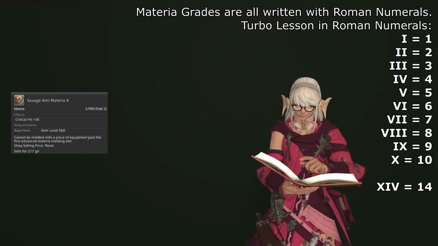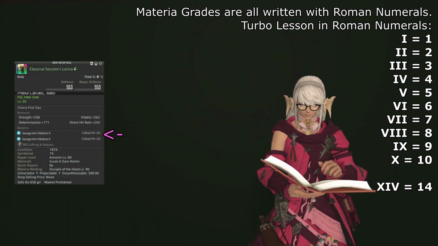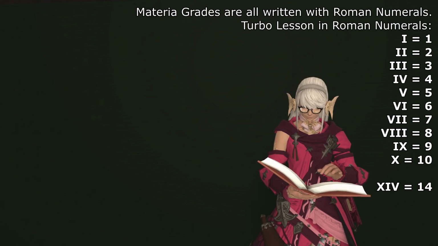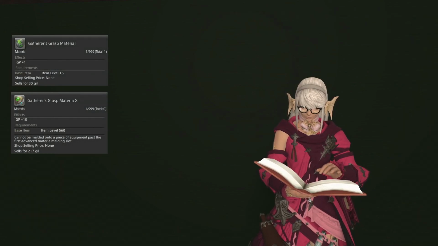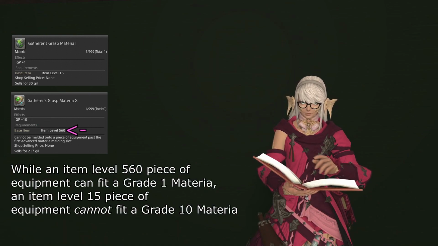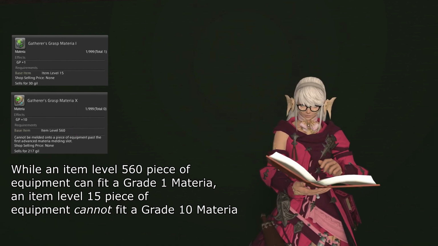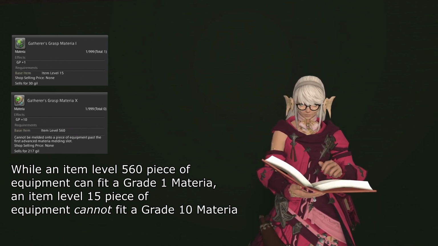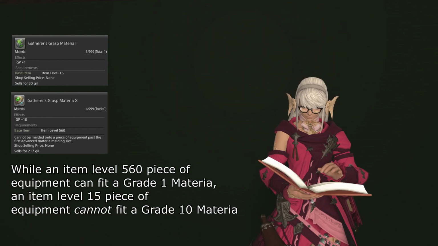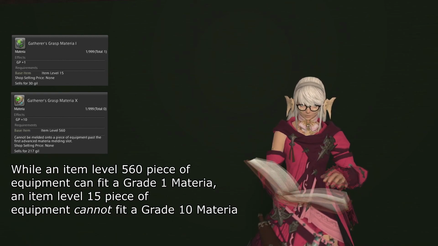Effectively, materia are gems you can slot into your equipment to get an extra boost to your stats. These materia are of many different grades, with higher grades granting more stats and having higher item level requirements for your equipment to be slotted into them. Meaning that where the grade 1 materia has a requirement of an item level of 15, the grade 10 materia has a requirement of an item level of 560.